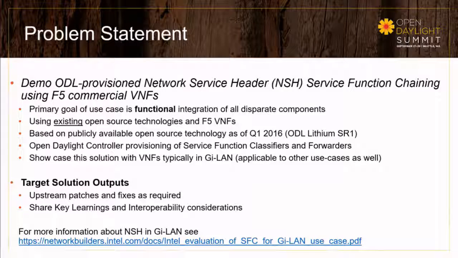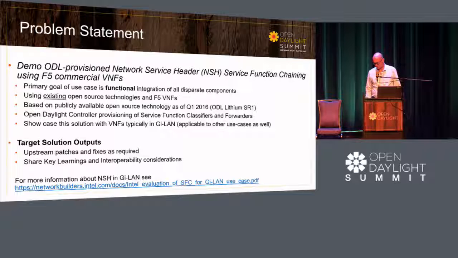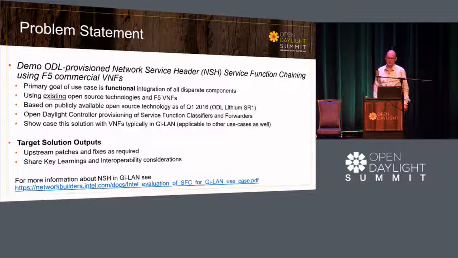So the use case that we wanted to go over is showcasing OpenDaylight provisioning network services headers in service function chaining using F5 virtual network functions. The goal was to integrate the disparate systems and components without looking at performance, based on publicly available open source technologies and F5 commercial VNFs.